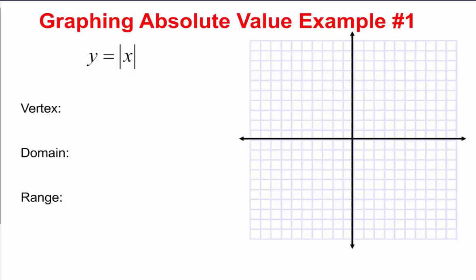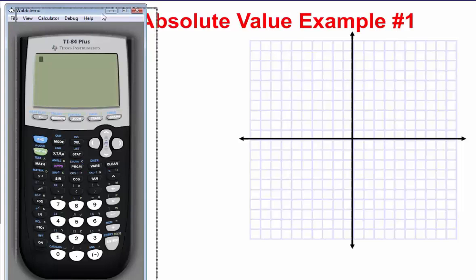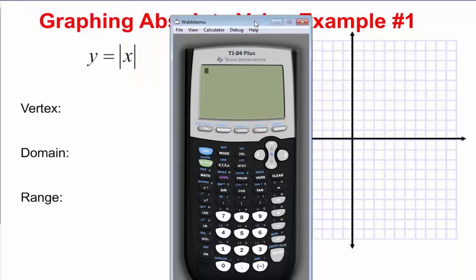We're going to get out our calculator and let it help us graph this function. So I'm going to go to the y equals first, and then I'm going to hit the math button, just like we did for cube root functions. It is right under the green alpha button. I'm going to arrow over to where it says number, and it's the first option, the ABS, and I'm going to select it. Then I'm going to enter in my equation.